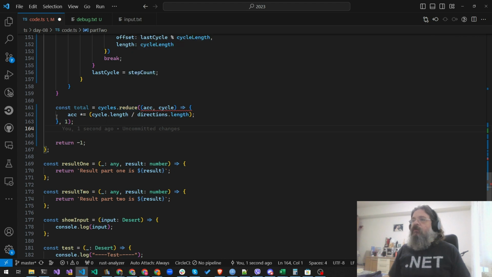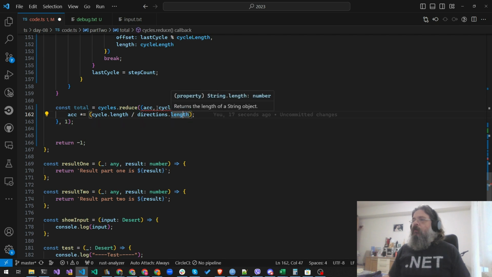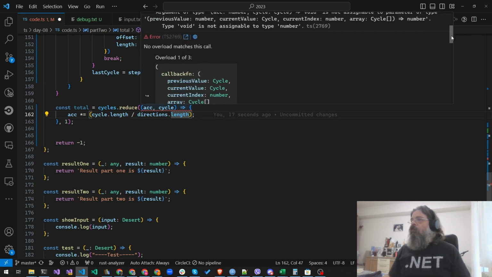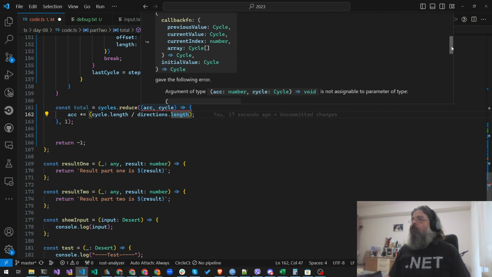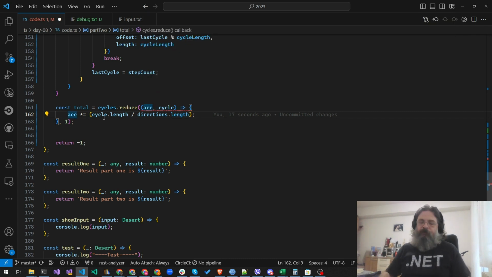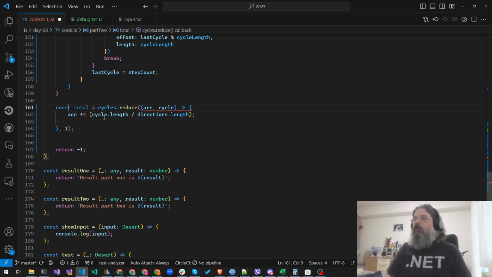An initial value is not a cycle, it's a number. Oh, and then we need to actually return the accumulator.